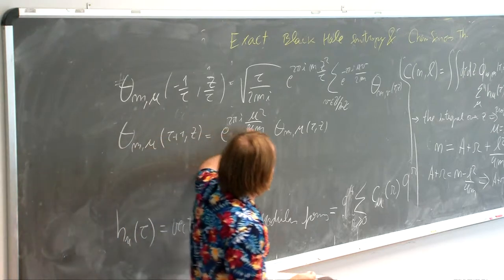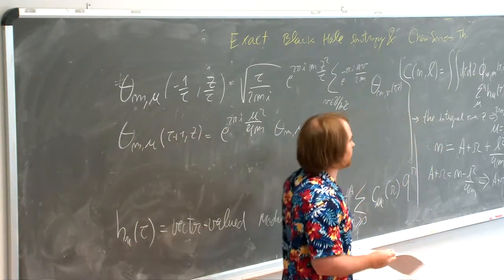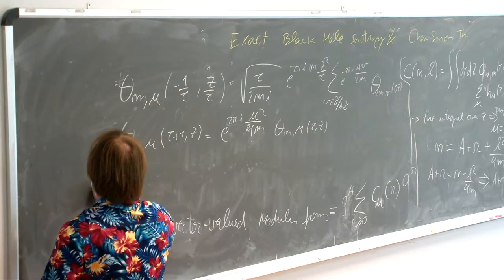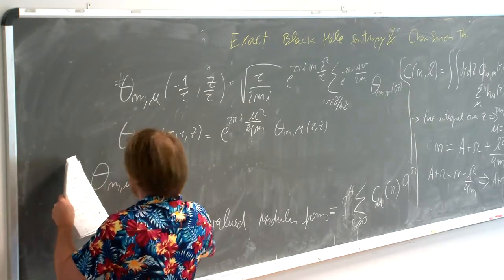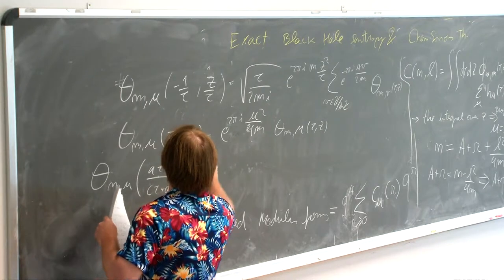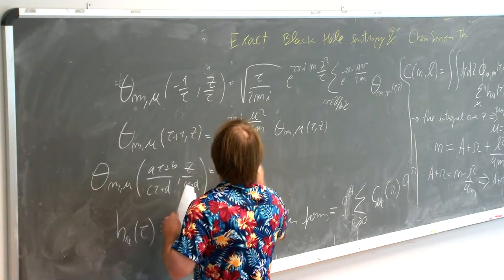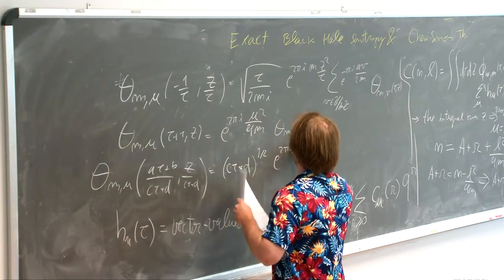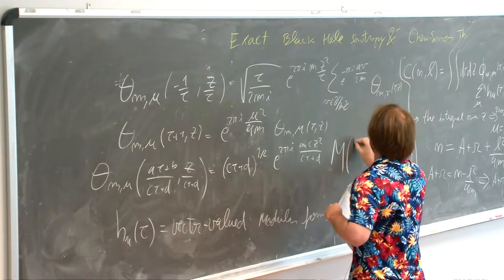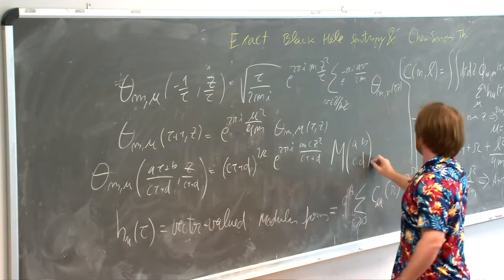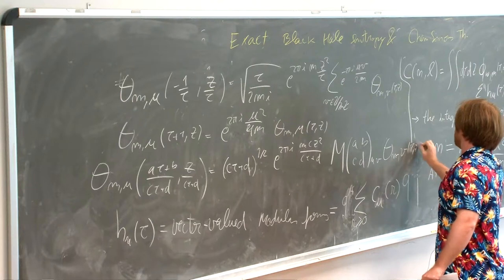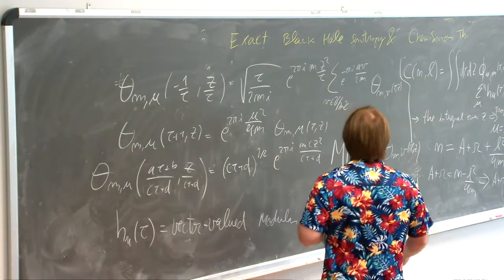And it is basically this phase that will cancel this A here that I told you can be fractional, so that you have holomorphicity. In the most general case, if you pick an arbitrary modular transformation, there's some matrix here that depends on a, b, c, d, mu and nu, and theta m,nu(tau, z). Okay. So this matrix here is called a multiplier matrix.